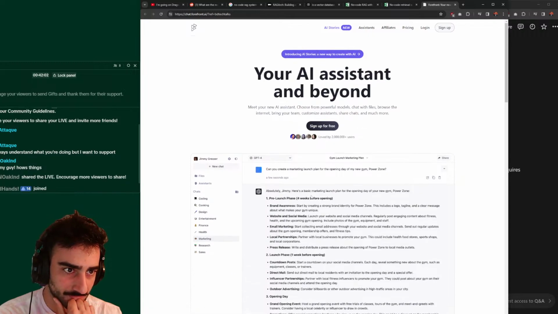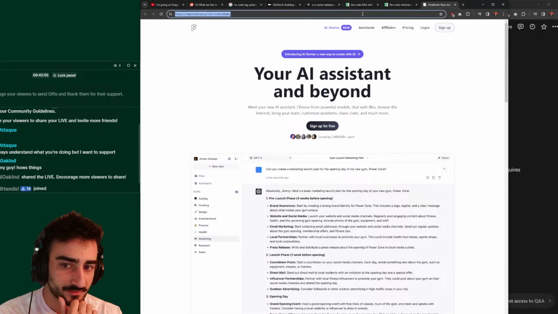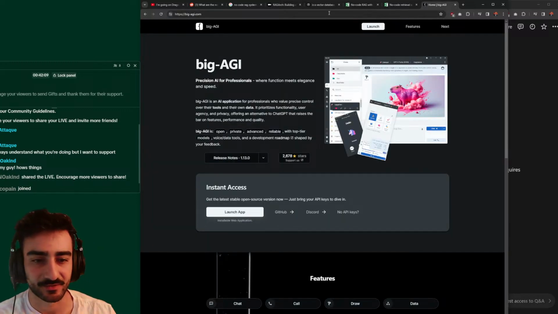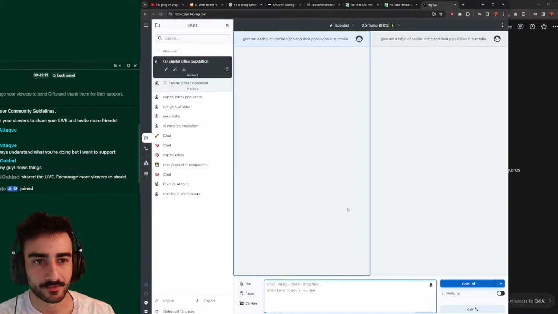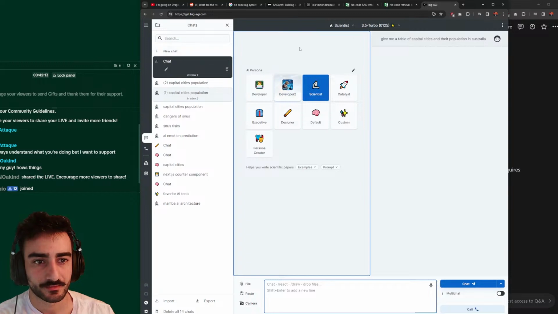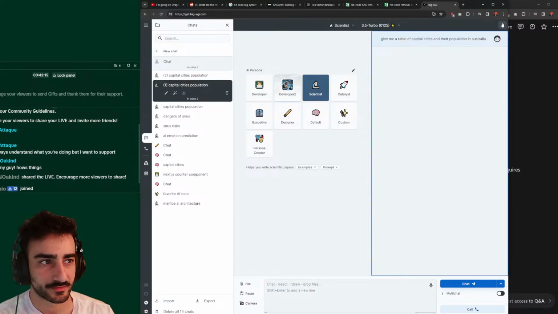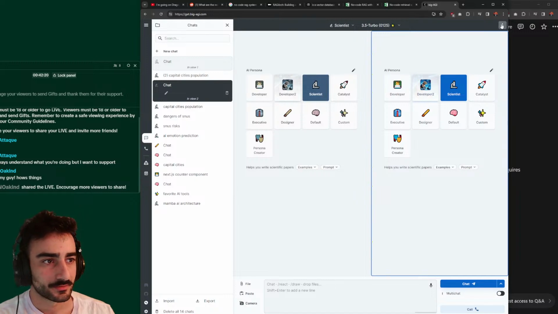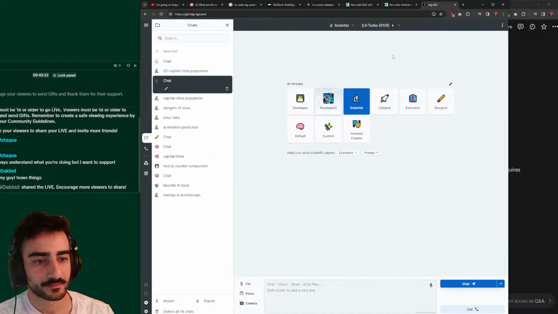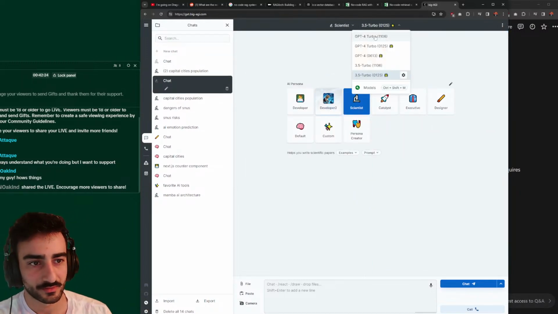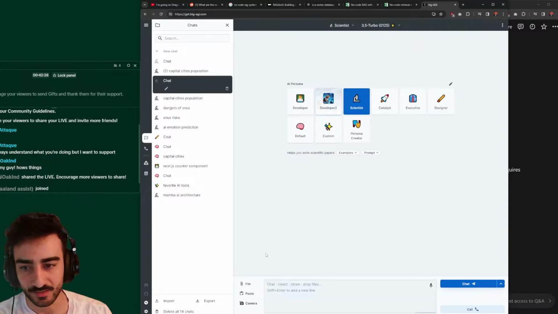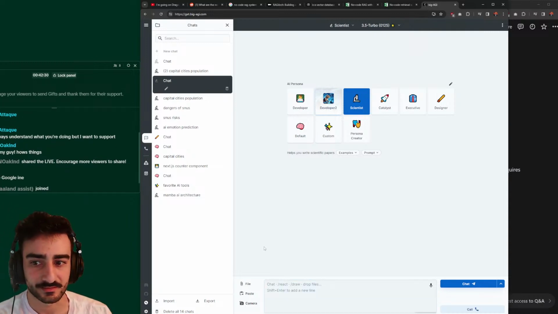I don't know what this is. You can also upload documents in Big AGI, which is one of my favorite kinds of UIs for chatting with any model online. You can just upload any document here, but I don't think they vectorize it and work like a real RAG.